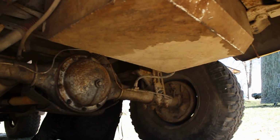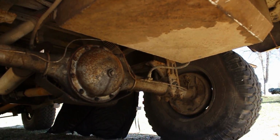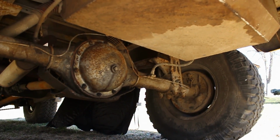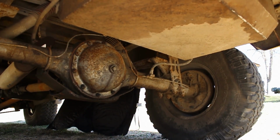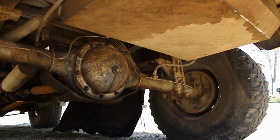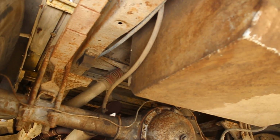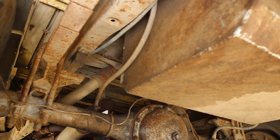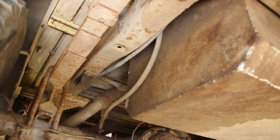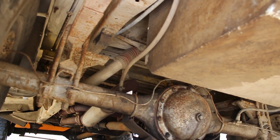Okay, the rear axle is an Eaton. It's the original to the truck. Original to every 1962 truck, I think. 9 3/8 ring gear. Open differential. Both differentials, front and rear, are open. The lift blocks under the springs are factory original to this truck. I have not lifted this truck at all. The springs are original. They've not been modified, although I think I replaced them. I think they're new, but original spec.